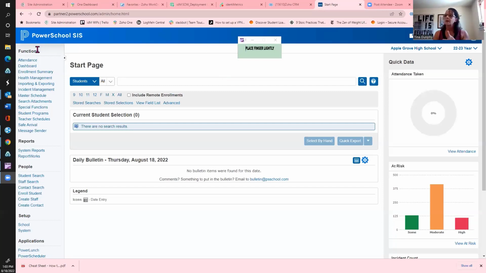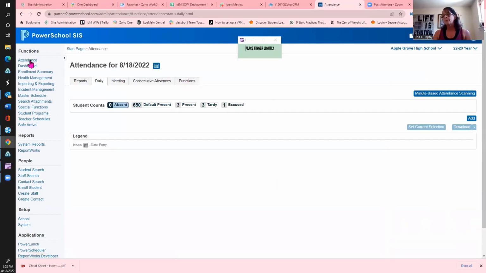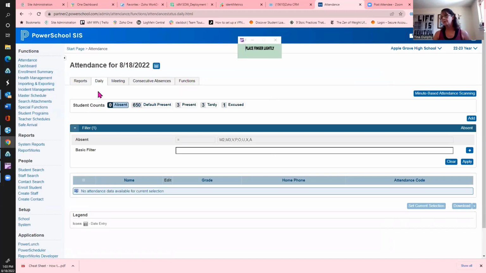Okay, so left navigation bar, I have an option called attendance. I'm going to select attendance from the navigation bar. And when I do, a couple things I want to point out here. Notice my daily tab is selected. This particular solution is a daily solution. We are going to be writing to the student's daily attendance record.